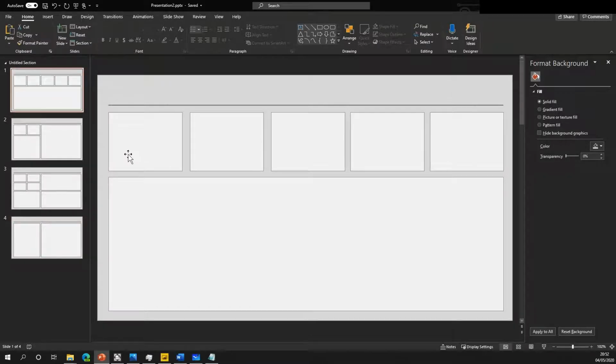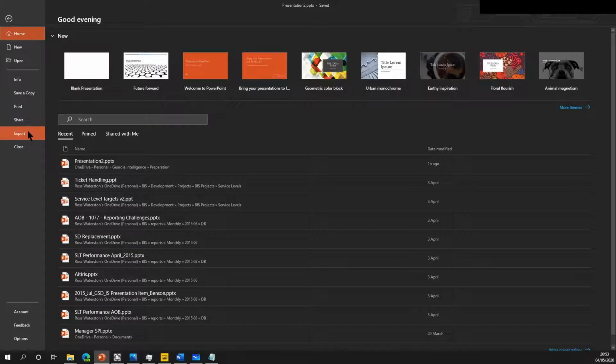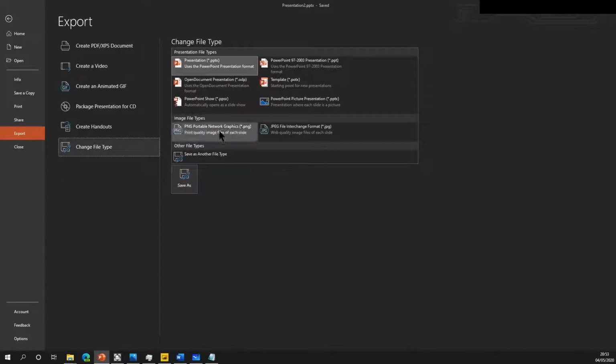So all I did with this was I went in, started a new page, gave it a background, and then I've stuck some shapes on it and a line across the top, giving them some nice uniform borders. And I thought, right, these are the layouts that we're going to have as options that we can use. So I've got slide layout 1, 2, 3 and 4. Then all you need to do is go to File, Export, change the file type, export as a PNG file, save as, and give it a location. Dead easy. That's about as easy as it gets, isn't it?